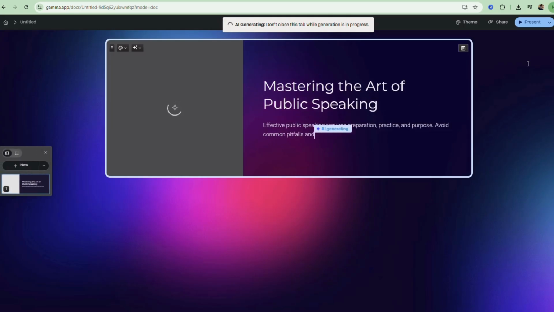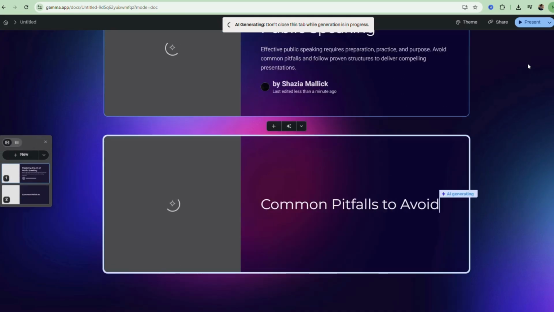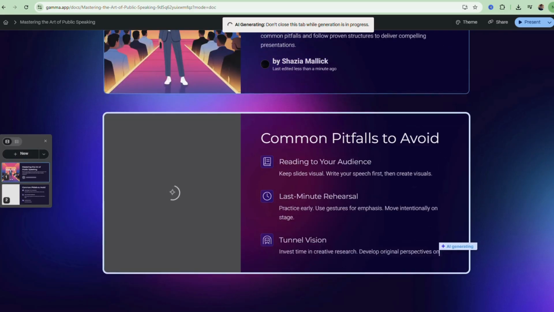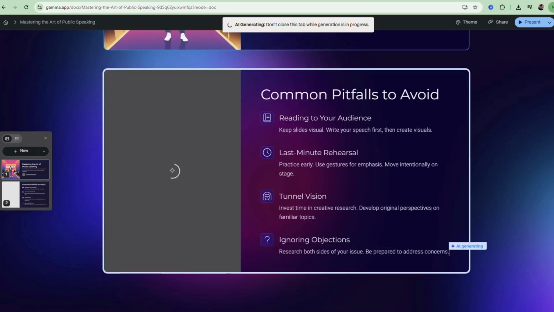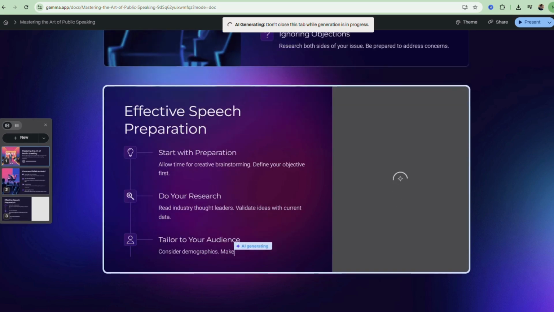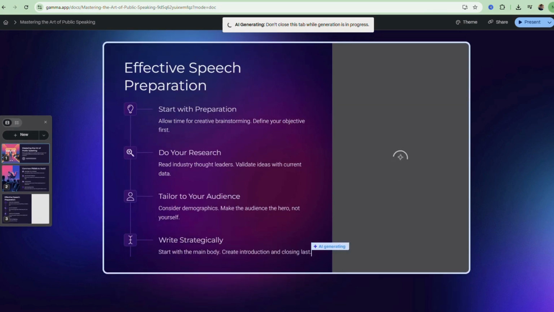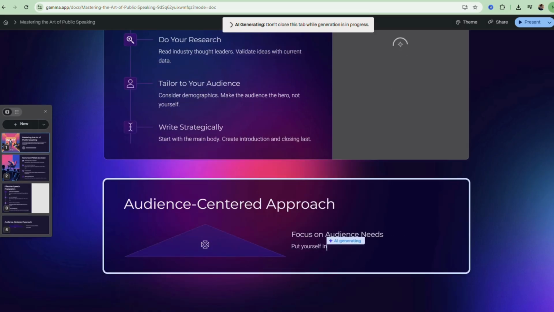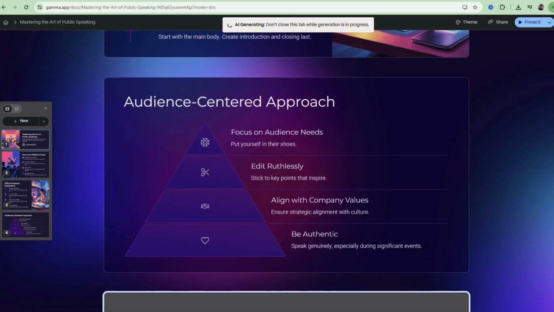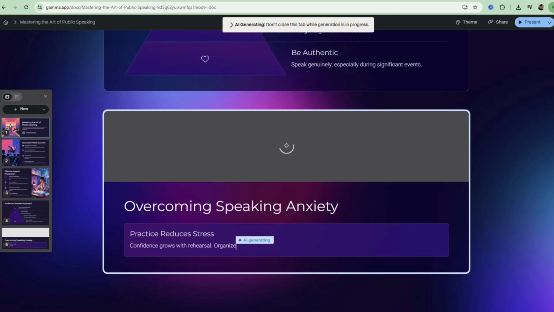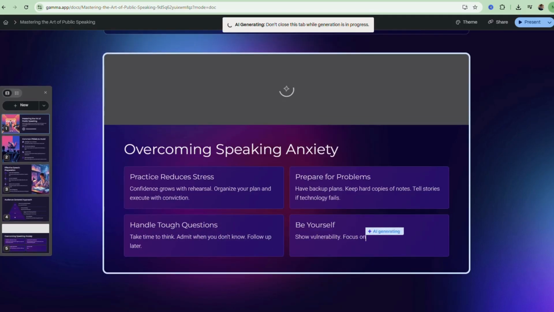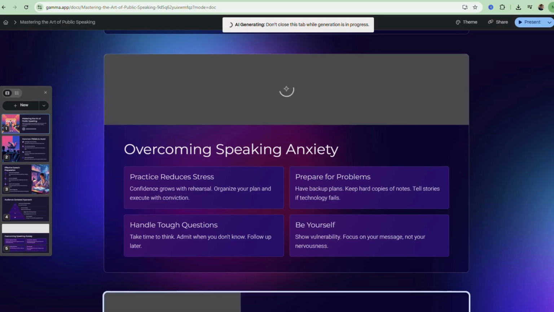And as you see, it is generating, it is creating the content. It's going to put in the pictures, the images in there, and I'll let you know how you can, if you're not happy with the AI version, customize it. But oh my God, just look at the content that it generates. It's top notch. And I really don't feel the need to change it.